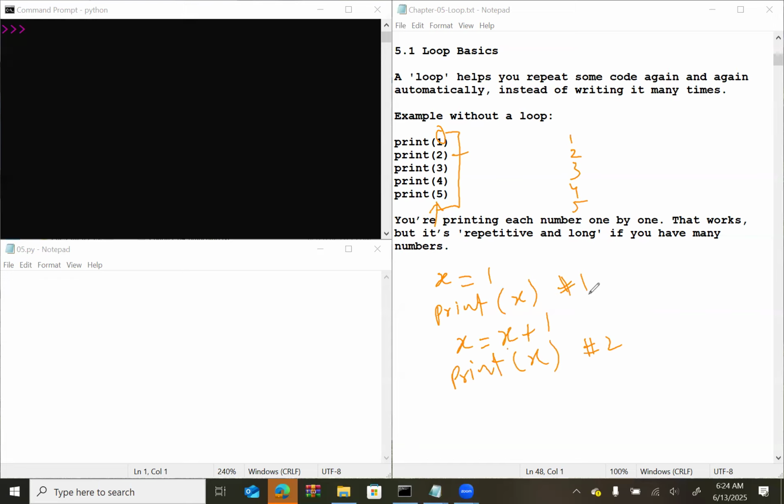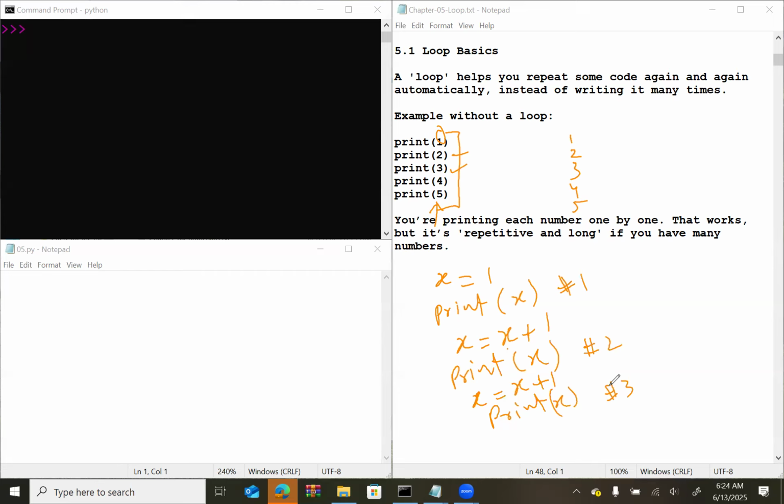I want to print 3. So instead of using the hard-coded value, I will be using x, and I will say x is equal to x plus 1. Now it will become 3, and I can say print x, and it will print 3.